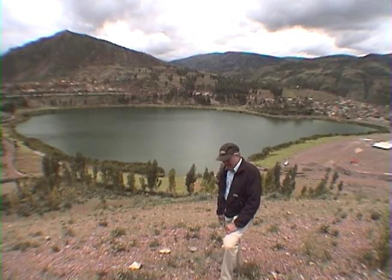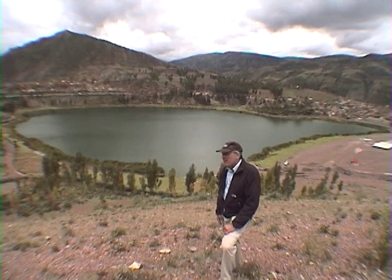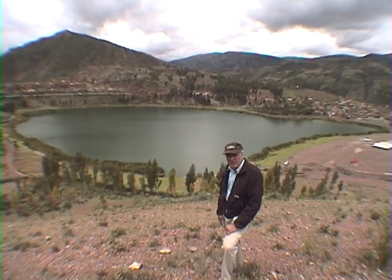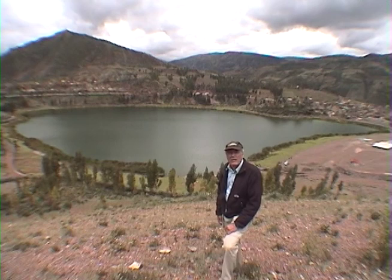But at least we're able to establish pretty much the situation of the lake and the possibilities for doing some archaeological work. There's only a few spots where anything has stood out, and if we can't find anything in those spots, then we'll pretty much have to give up. Not because the Incas probably didn't make offerings here, but because when they did, they probably simply threw them into the lake and they're too small to register on sonar.